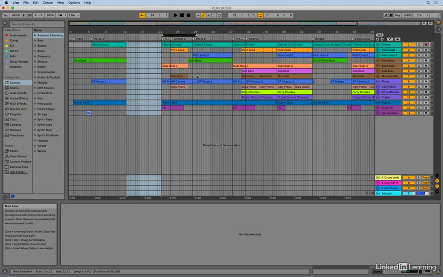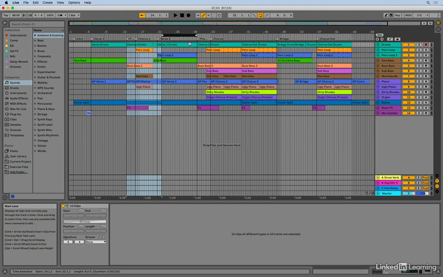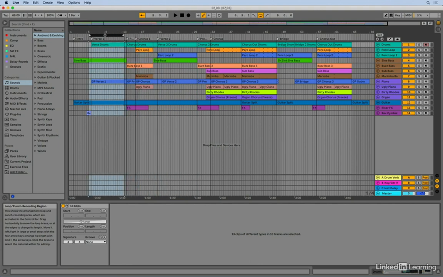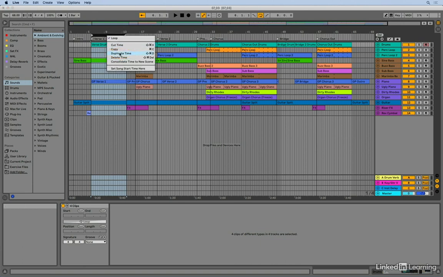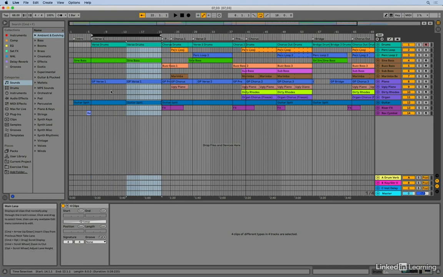Now, I'm going to undo that because it's likely that if I'm wanting to have a double verse that I might want to use some of the content that is in the first part of verse 1. So instead of doing the insert silence routine, I'm just going to right-click on the loop brace where it's selected, and I'm going to choose Duplicate Time from the contextual menu. So that made a copy of everything. It then moved everything over by the length of the loop brace and pasted the content that was part of my selection. So really, really useful.